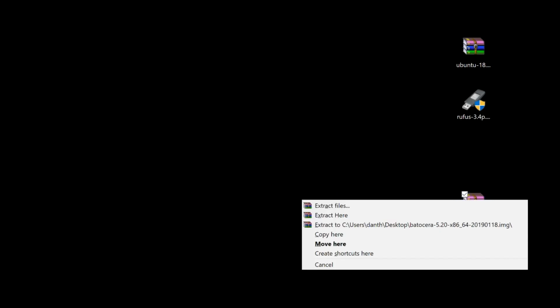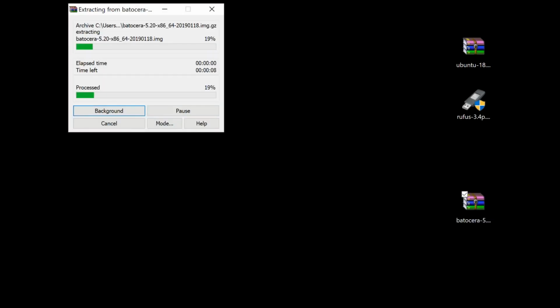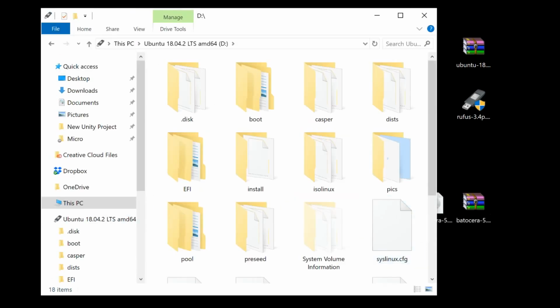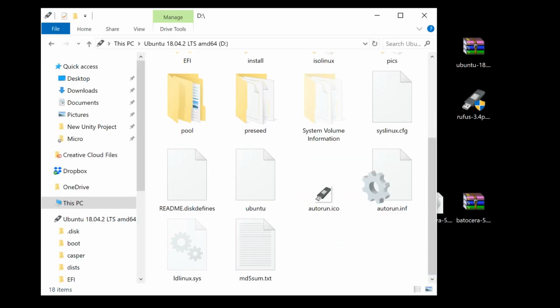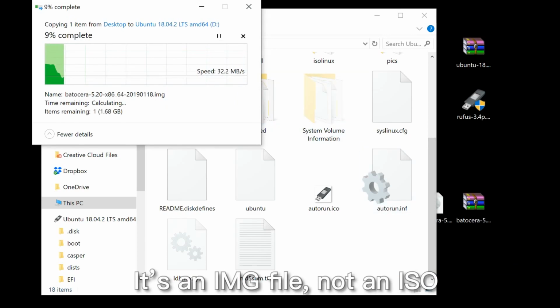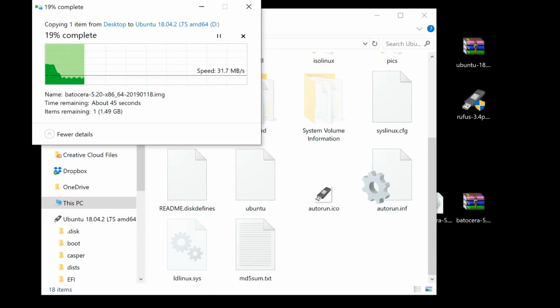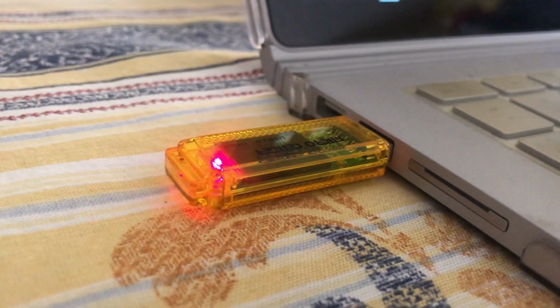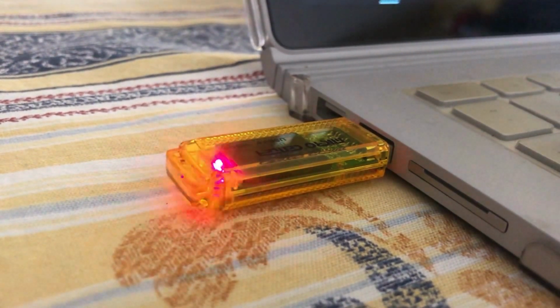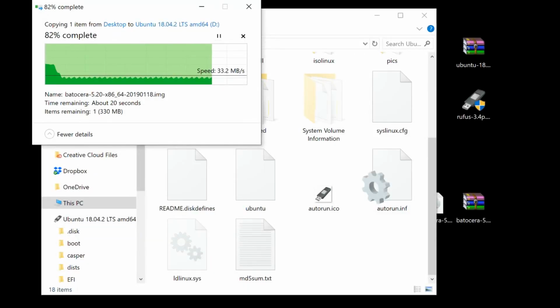Once the flashing is done, we're actually going to copy the Batocera image onto the Ubuntu thumb drive so that we can install it from Ubuntu. So we'll need to uncompress the GZ file to get the actual ISO for Batocera, and then open up your thumb drive, and I just copy the ISO for Batocera right onto the root of the thumb drive. Now is actually when I would make a folder called Media, and I would copy on any games, music, videos, whatever you want to copy onto the computer once Batocera is installed.